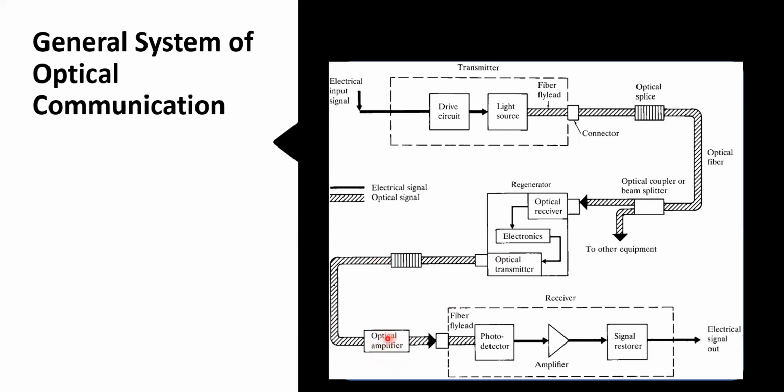Okay, and the optical amplifier will amplify along with the noise. So there is a difference between the optical amplifier and the electrical amplifier. The optical amplifier is directly amplifying the incoming light. It will not convert optical to electrical and then amplify. Whatever light signal it is getting here, it will directly amplify the light. So this type of amplifier is also named an inline amplifier, because the light which is coming inline is directly getting amplified.